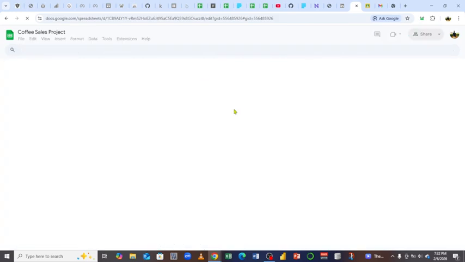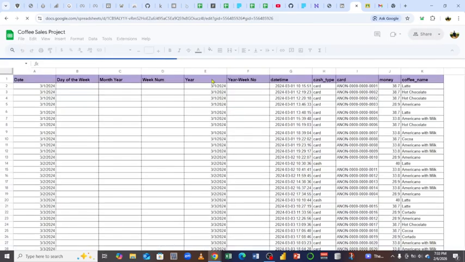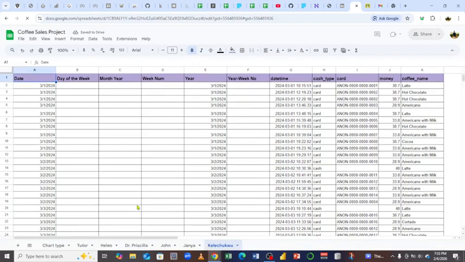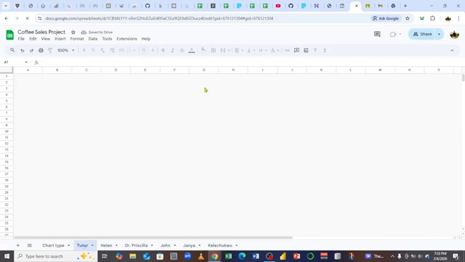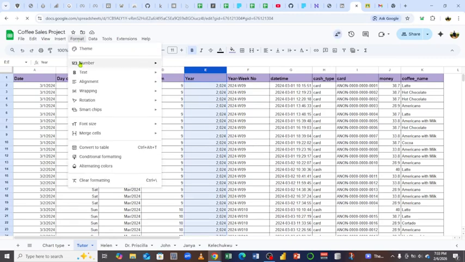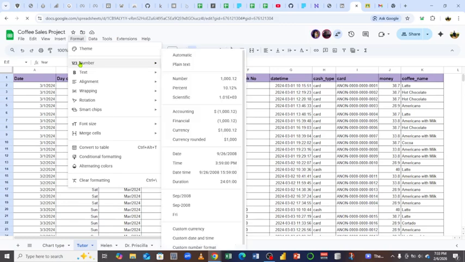So the next thing you are going to do is come to your year column. As I said, highlight everything, and then see what you do. Let me come to my own table so you can see my screen and exactly what I'm doing. This is my table. I'll come here, highlight everything, go to format, go to number. Remember: format, number, then go to cost.